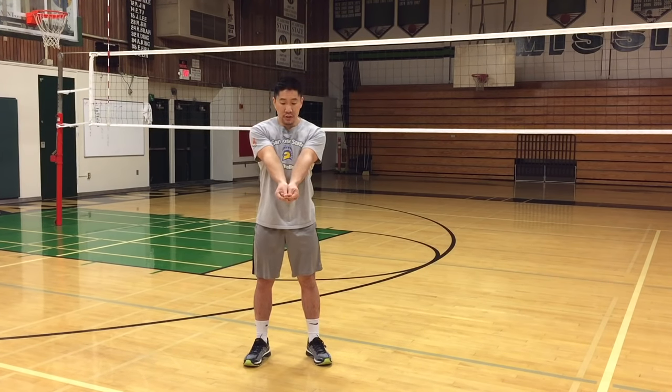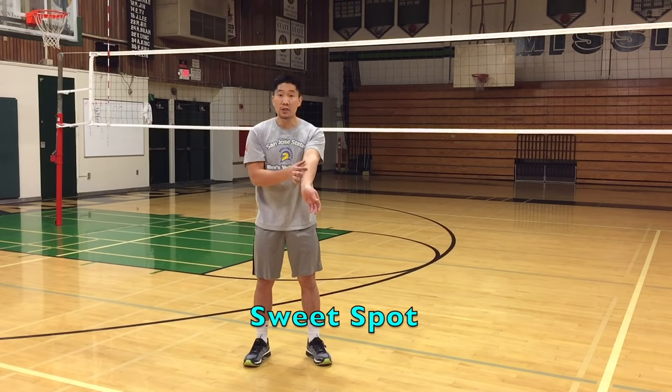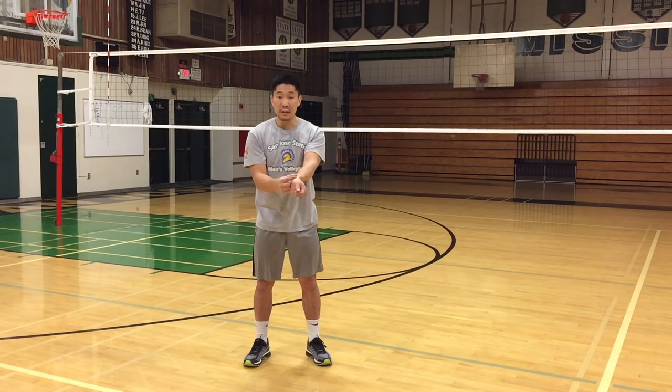Once your platform is solid, you want to contact the ball just above where you wear a watch. That's what I call the sweet spot. Anything higher is going to be difficult to control, because it's too close to you and your depth perception gets thrown off. And anything too low below your wrist starts to touch the bones of your hands, which is hard to control. So the ideal spot is just above where you wear your watch.